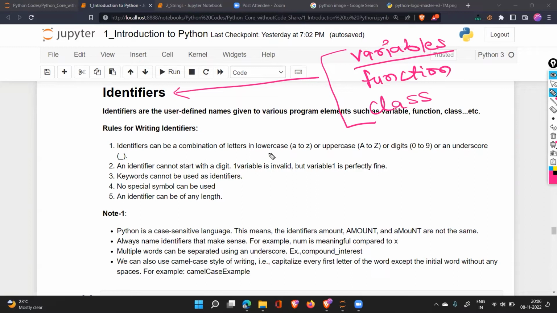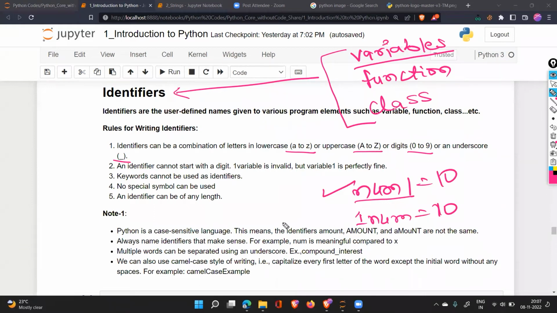We have seen that we can use lowercase letters, uppercase letters, numbers and only one symbol, that is underscore. This was the first rule. To give any name, we can use this. The second rule was we can use the characters, the digits, and underscore, but our variable name can't start with a number. It can have a number, like num1 is equal to 10, but I can't say 1num is equal to 10. My variable name can have numbers, this one is fine, but it can't start with a number. That was the second rule.